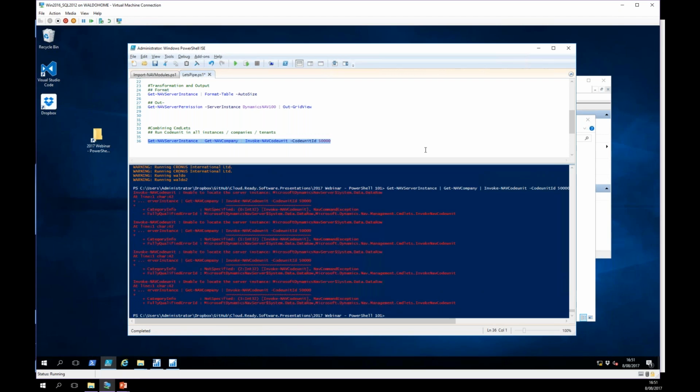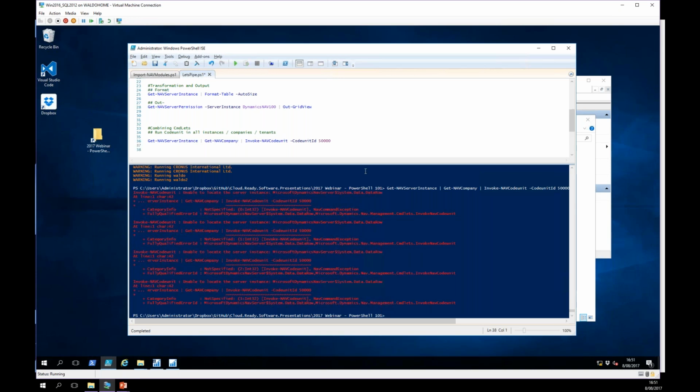Now I need to provide my server instance, but you could reason, okay, you have a server instance because this object has got a server instance. I can only get companies from a certain server instance. Well, it doesn't. And this actually is not a very perfect commandlet that comes out of the box.